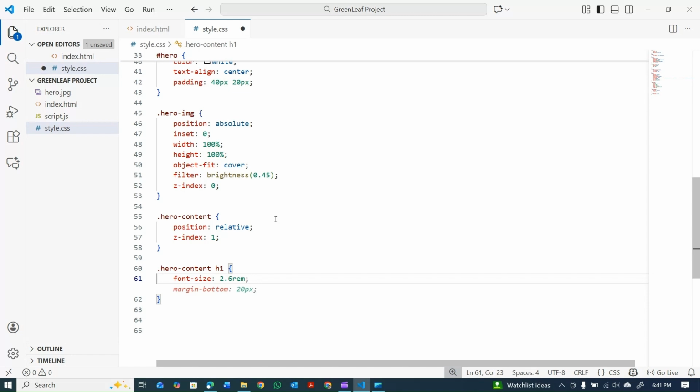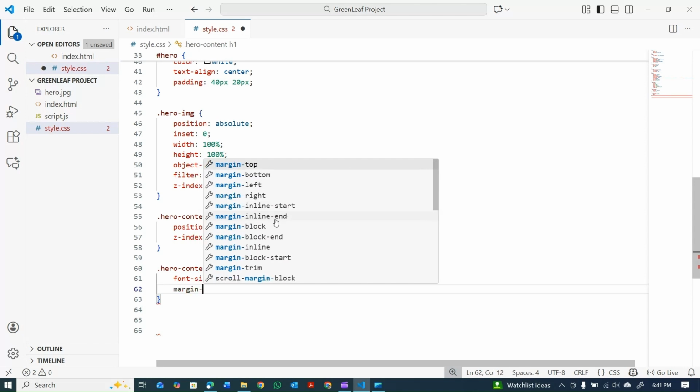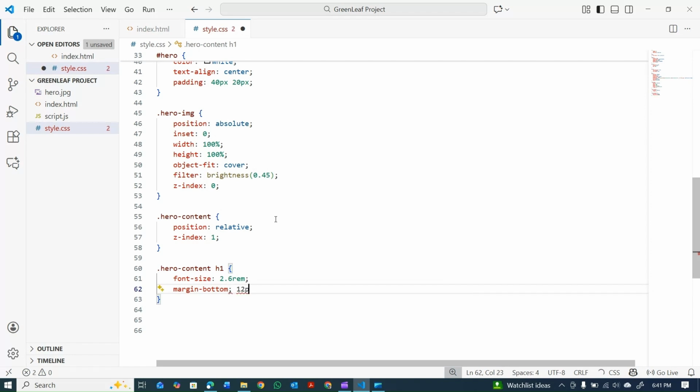This gives the main heading a large bold presence, perfect for a hero section. And margin-bottom 12 pixels. This adds space under the heading or the headline so it doesn't stick to the paragraph.